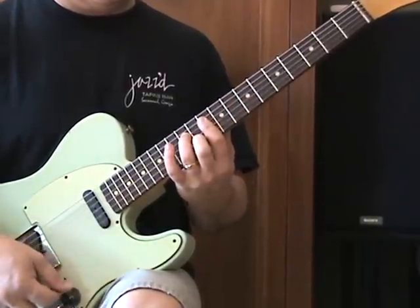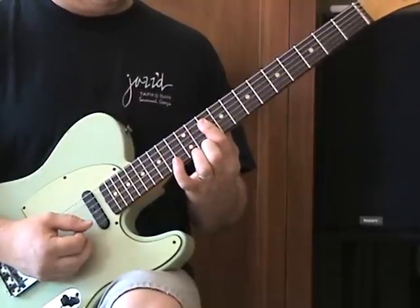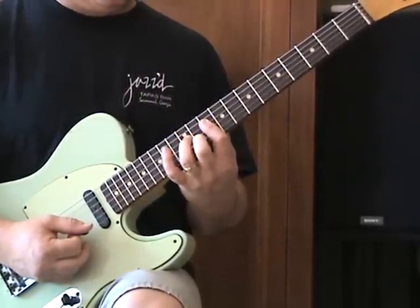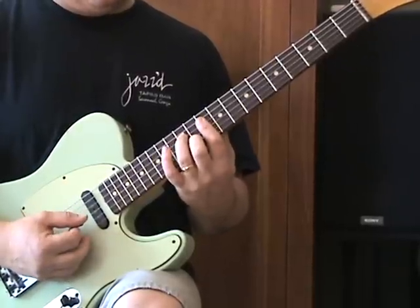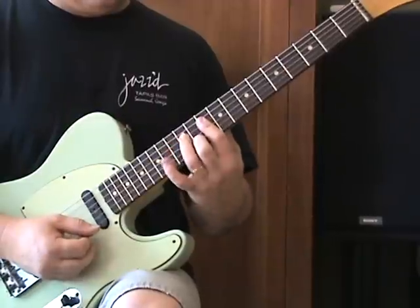Take it up 2 frets and I've got a B flat chord. I'm barring on 10, D through E, 11th fret, B string with my second finger. My D string is getting the 12th fret with the 4th finger, or ring finger rather.